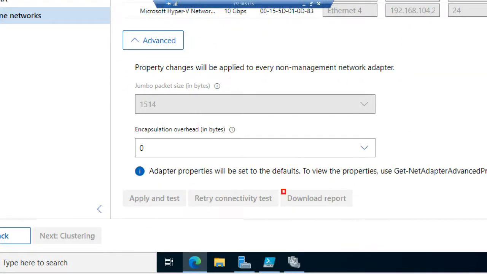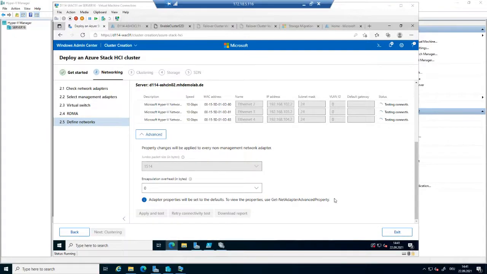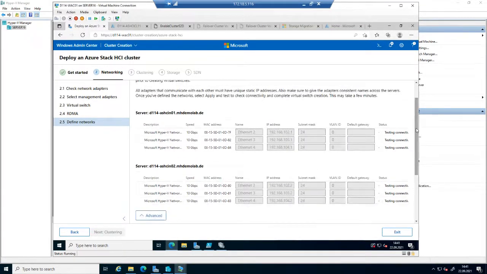In the relevant steps, I can always download a report for documentation and to find the issue if something goes wrong. If you have a warning or an error there, then you can have a look in the report in the details and see what's going wrong with the configuration. So actually, it's testing the connectivity, it's testing if the networks are reachable, if they are pingable, and so on. Depending on the number of network interface cards you have, and depending on the number of virtual switches you created, this will take a little bit longer or not so long. And this is live here, so no video cut out content. But if you do this on physical nodes, you will see it takes longer because it really checks the hardware configuration.